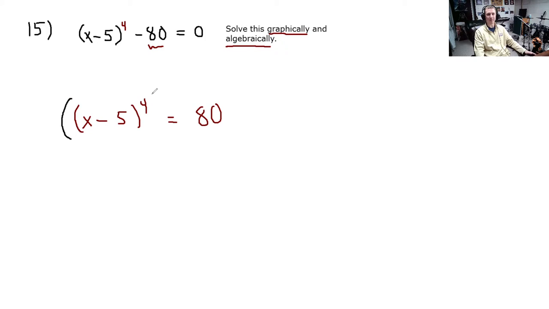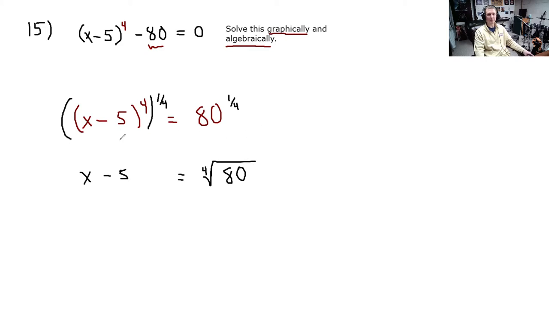So we're going to take really the whole equation. This is another way of writing that. And we're going to take it all to the fourth root, or raise it all to the 1/4 power. Okay? Usually it's written like this, but that gets the picture across really well, that we're taking the whole thing to the fourth root. On the left-hand side, this leaves us with x minus 5, right? On the right-hand side, we're left with the fourth root of 80, which maybe we can simplify, but we'll just leave it there for a minute.